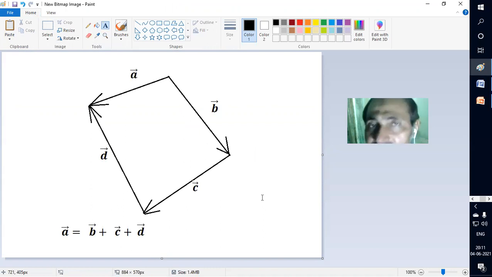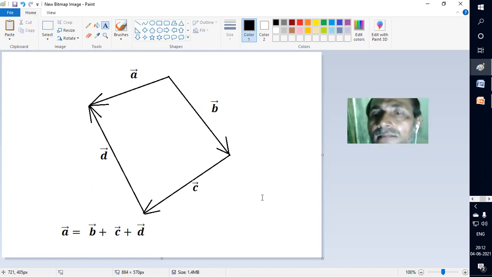This is very much general principle. You can use this principle in the case of 4 vectors or in the case of 5 vectors or 3 vectors or any number of vectors. The condition is that all the vectors should be such that they should form a round figure. If all the vectors are making a round figure, then you can write the mathematical equation using these vectors such that all the vectors which are rotating in one direction, for example, the clockwise direction, to be written at one side in equation, and the vectors which are moving in anti-clockwise direction to be written on the other side of the equation. So this way we can write the equation.